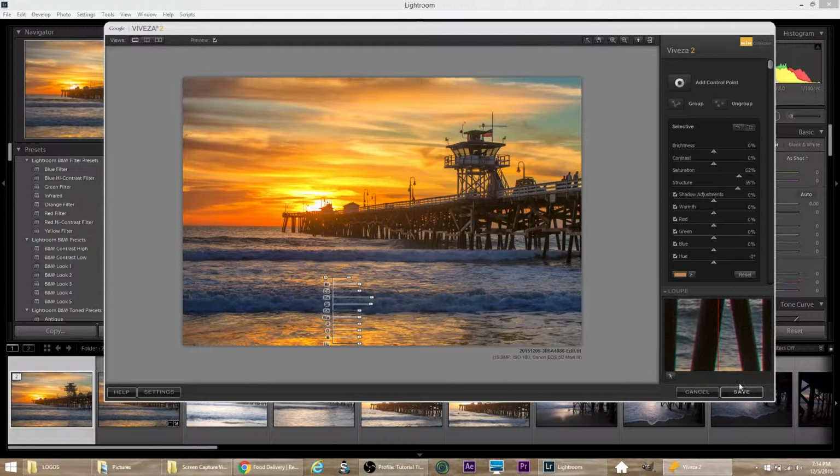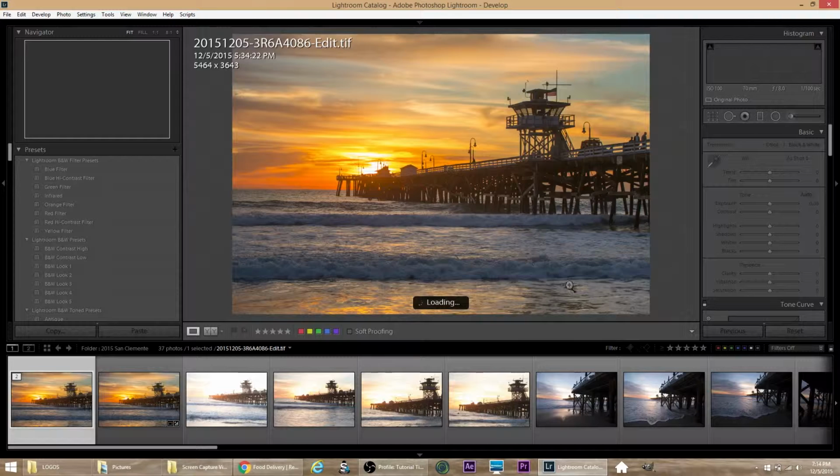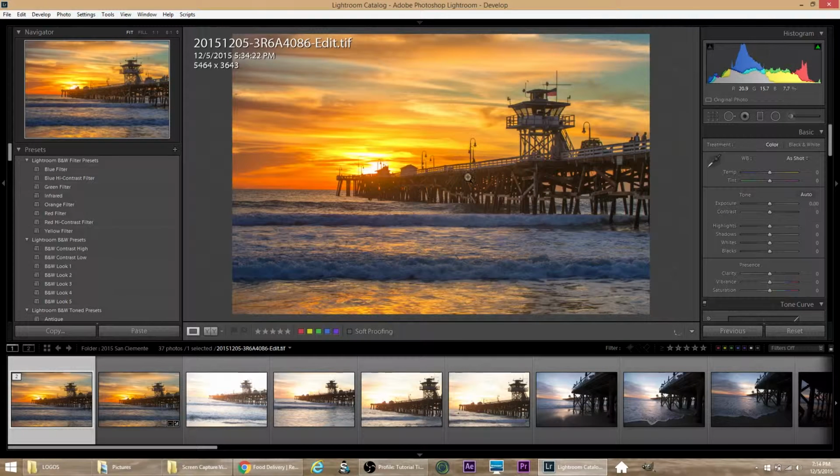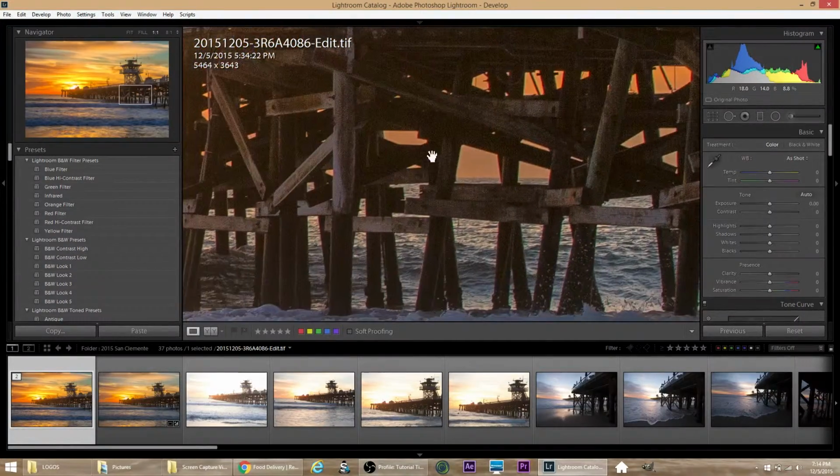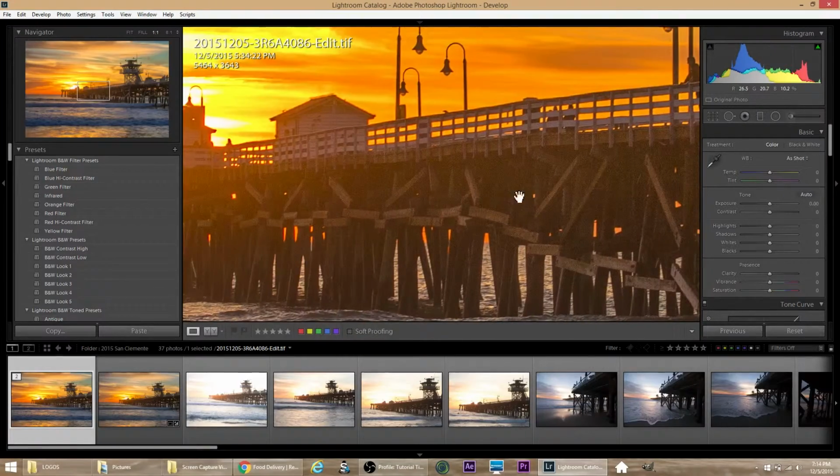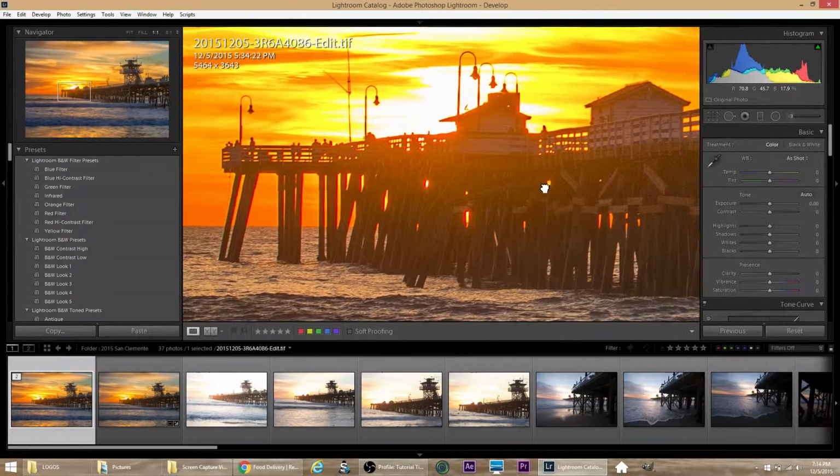So I've got that, and then we just hit save, and it'll take it back to Lightroom, and then I can finish my edit in Lightroom. So that's generally my setup. I'll start with the image. First thing, I want to make sure everything is straight, so the crop is my major concern. Then I want to bring down the highlights, add some shadow, and open up the shadows, and then I can work on some of the other stuff just as they come. So this is what we have. This is the pier, and it's still a little dark, but that's probably as good as I can get it.